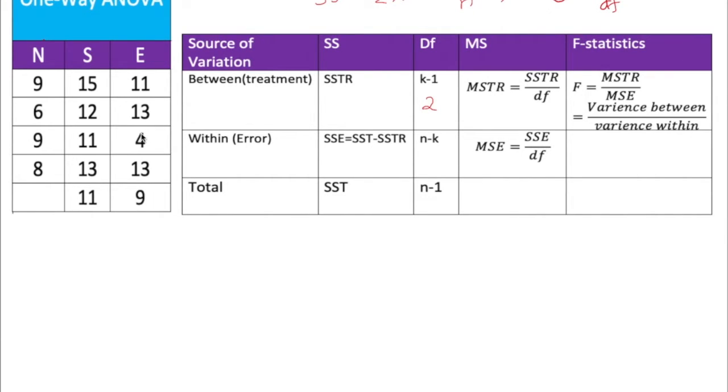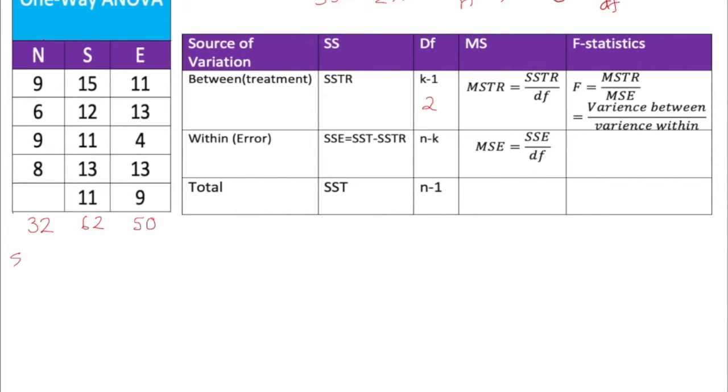So let's jump into the original problem here. So I have my n. Well, I can actually add this up here. If I add this up, it's going to give me 32. If I add this up, it's going to give me 62. If I add this up, it's going to give me 50. Remember, we need those in order to find within. And also, that would be my sum of x.